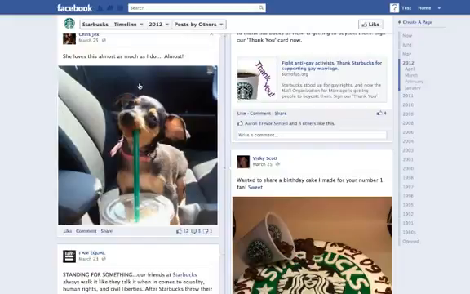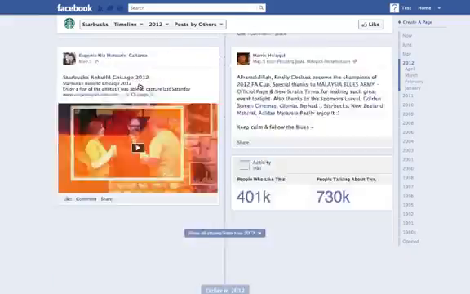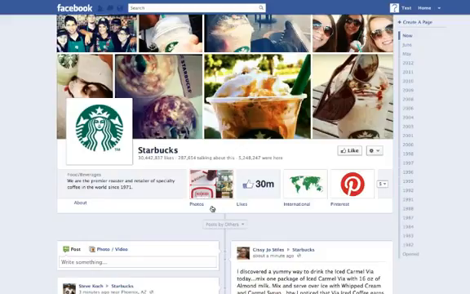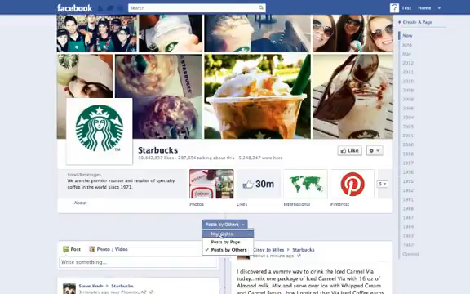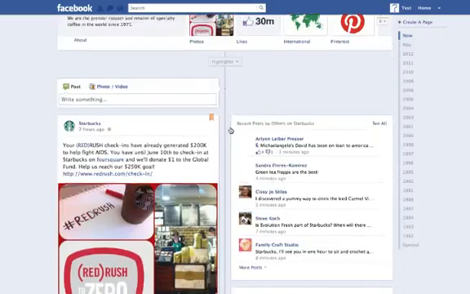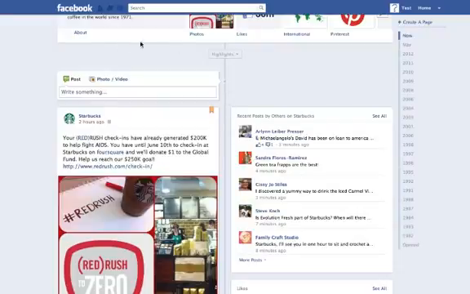Anyway, so that's pretty much it when it comes to posting on someone's fan page or their wall. So the first thing you want to do is a quick review, is you want to come back to highlights here. So if you're looking for a fan page to post on, as a quick review, you want to see, first of all, are they allowing you to do any posts?